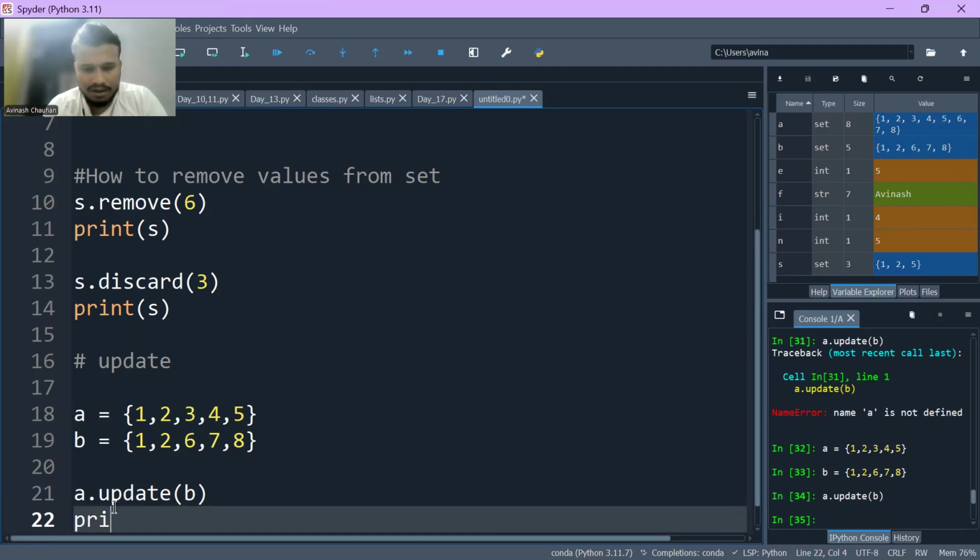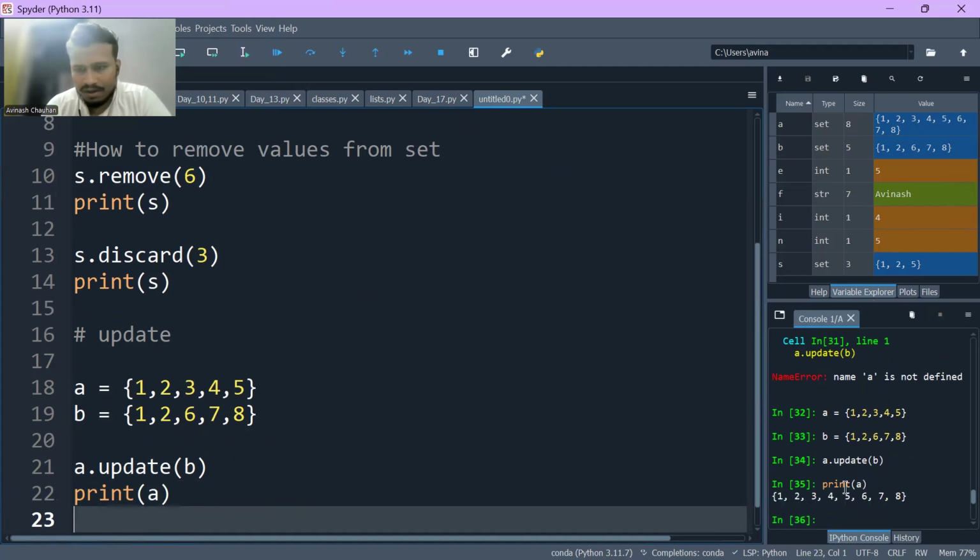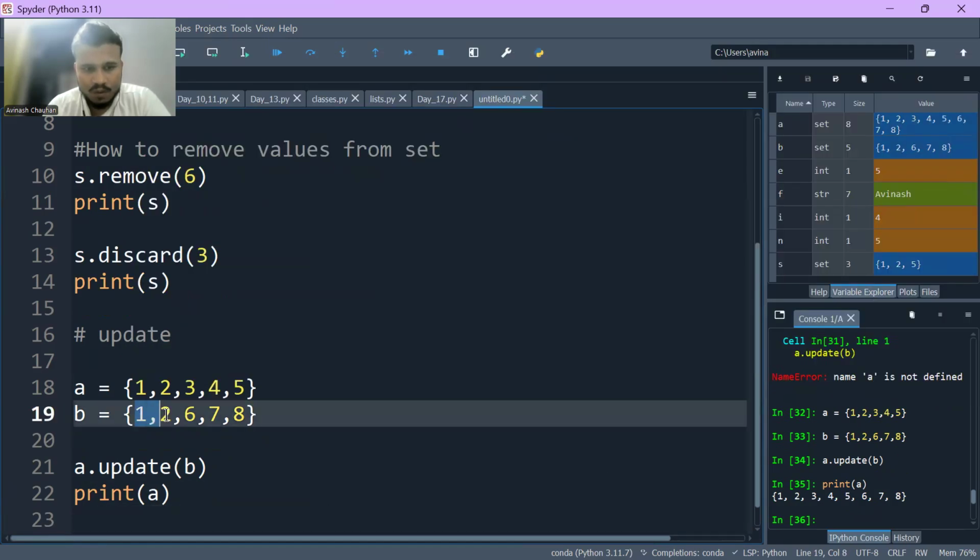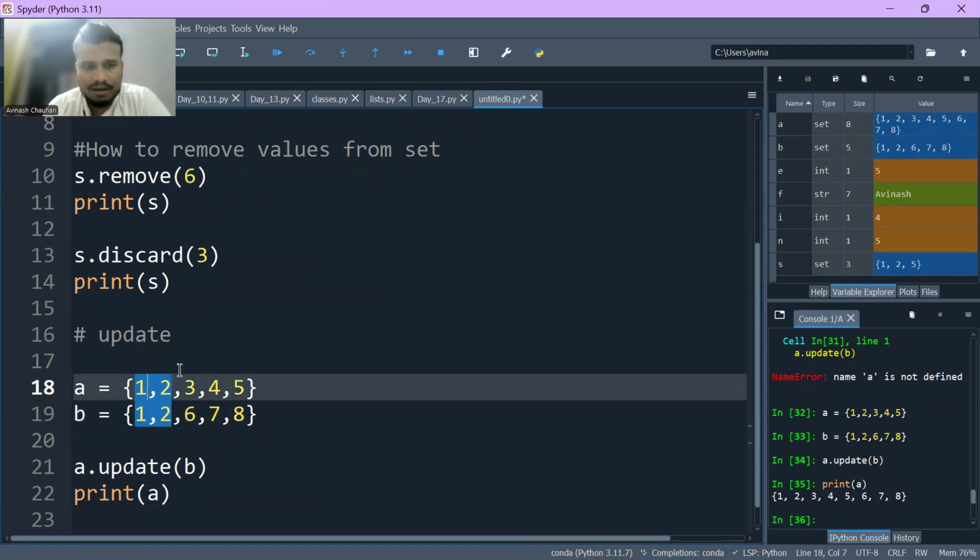And if I print a here now, you can see that it had removed the common values 1, 2, which were present. And it printed 1, 2, 3, 4, 5, 6, 7, 8 by removing the common values.